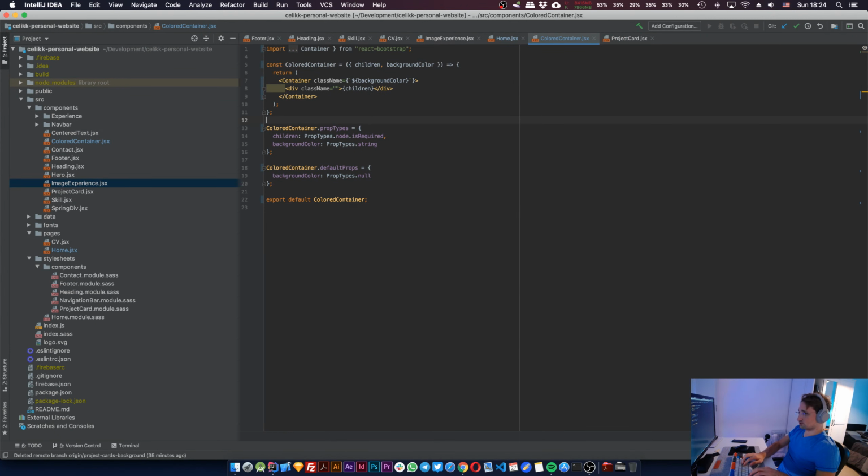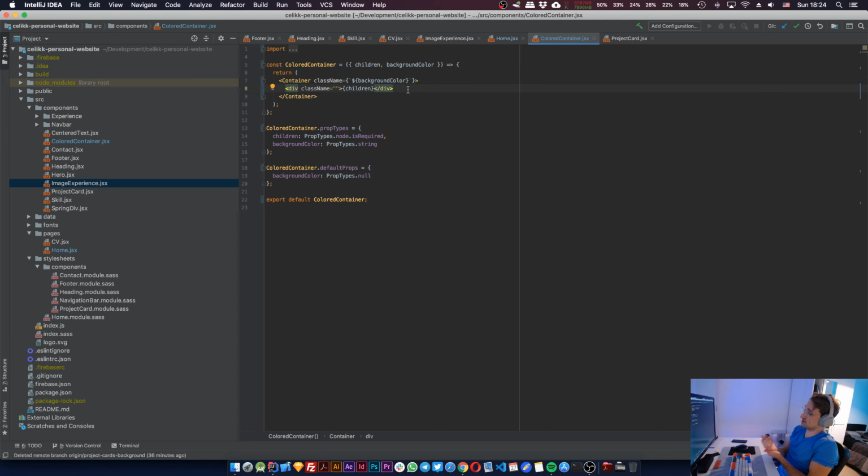So we are not going to do this. The way that I'm going to refactor this is I'm probably going to get rid of my colored container component, and I'm going to replace every single colored container instance with a container instance with a background color, because the container can just get a background color. We do not need to give children this.